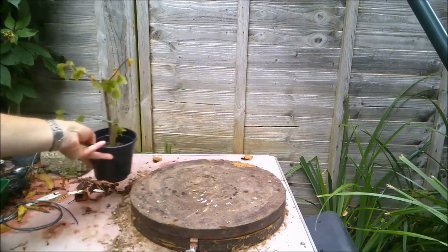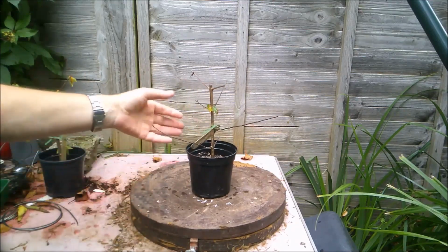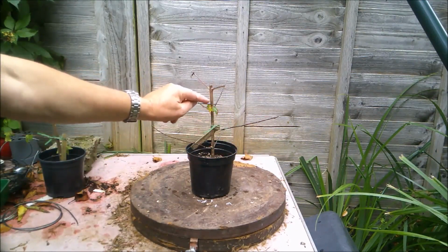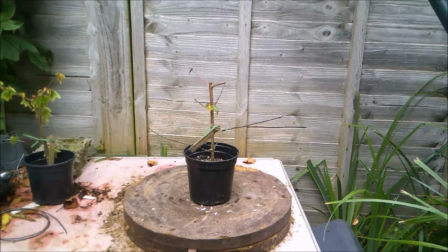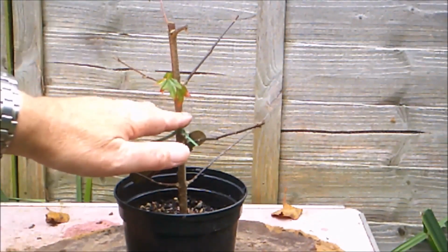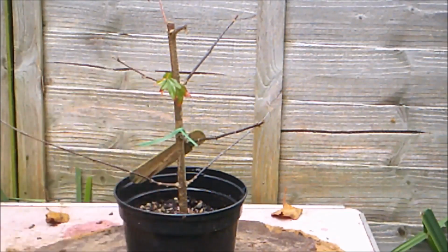The other one, and you may remember they had a big callus on the base when they were separated but no roots, has lost all its leaves on the side branches, which have died back, and I can see the top has died back to here, but it does still have some green leaves. So if I zoom in, you can see it's looking very sorry for itself, and I don't know, it's actually a bit firmer in the pot than the other one. If I had to pin that one down, I'd give it 50-50, live or die. We'll mollycoddle it a bit over the winter and see if it springs back or not.